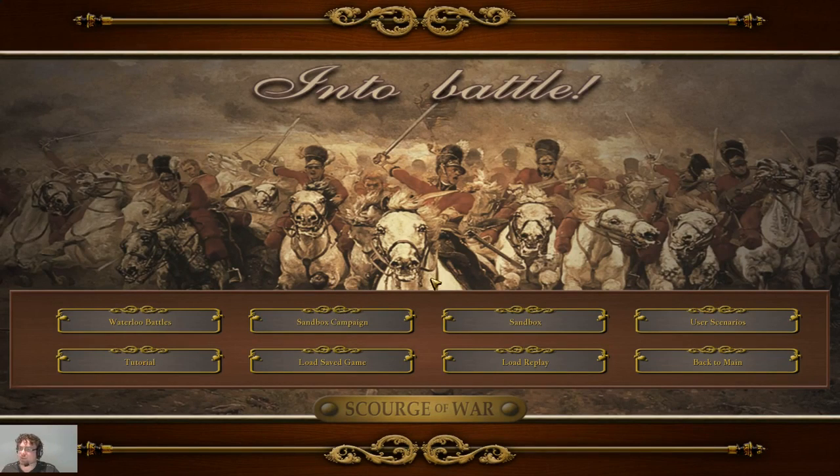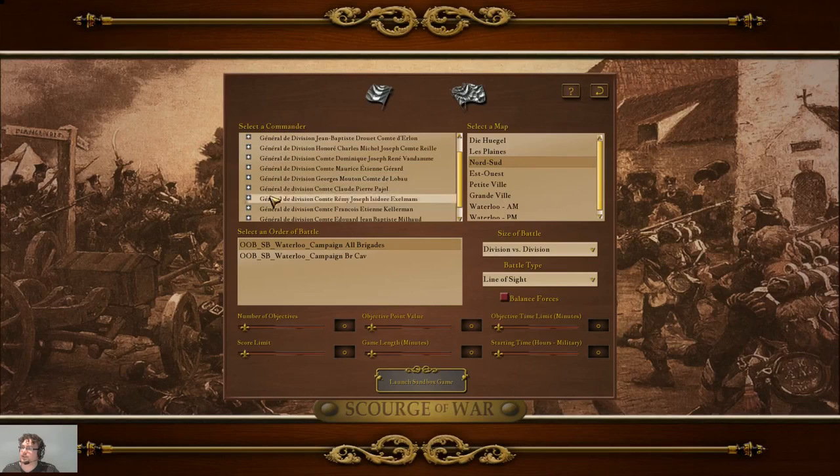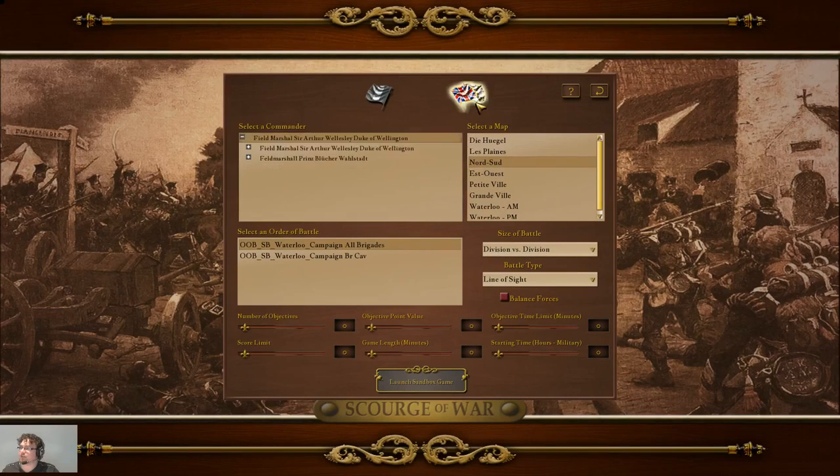And then we have here the sandbox game, which allows you to set up your own battle. You can choose a map where you want to fight. You can choose any position within the chain of command. You can choose to play as Napoleon or one of his many commanders or officers up to brigade level. And of course you can go for the English as well, playing as the Duke of Wellington, or the Prussians under Blücher.